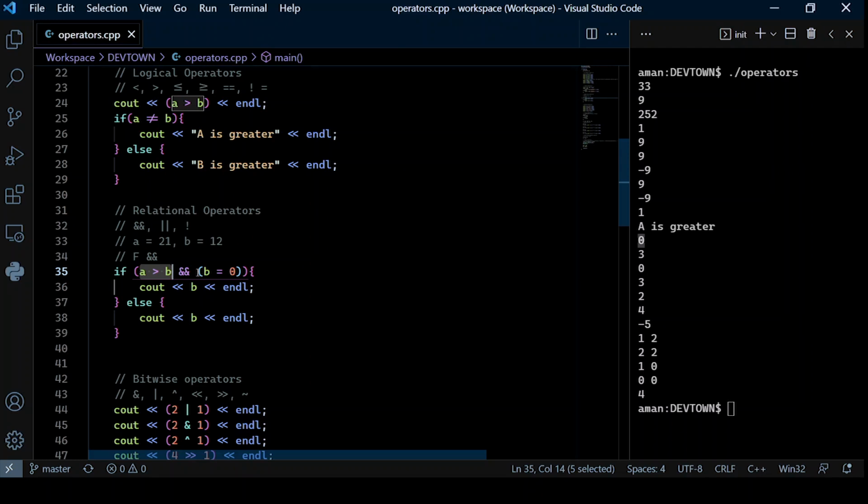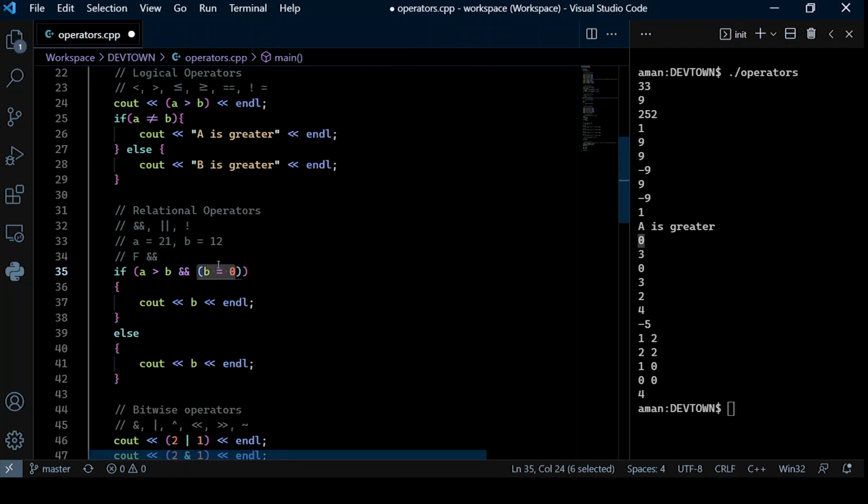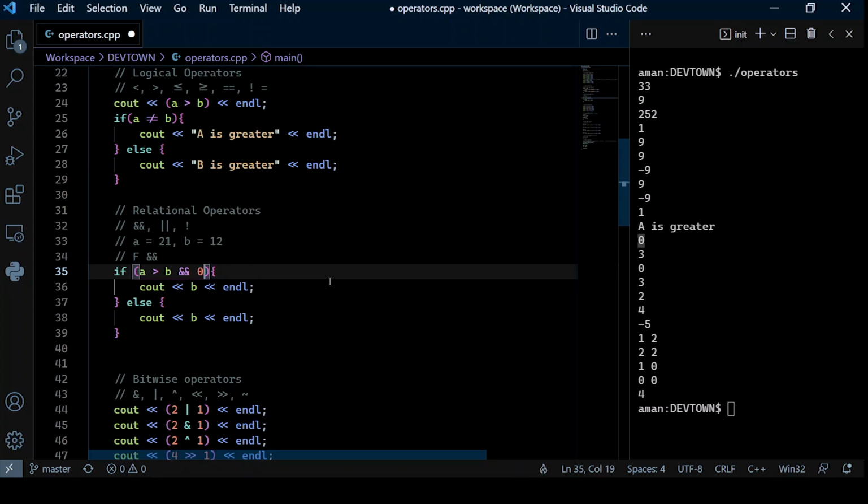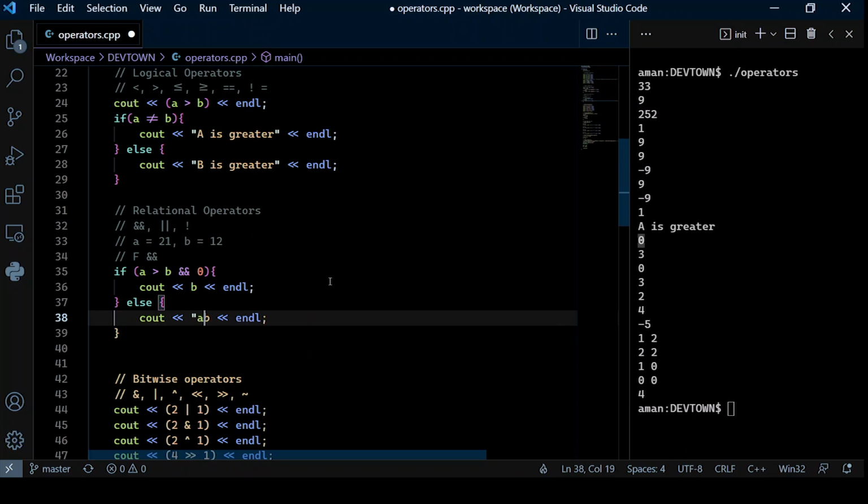Then it goes on to evaluate the second expression, wherein we are just assigning the value of B to 0, and hence this expression will fail because B equal to 0. It will substitute B itself in the expression, and since B is 0, this will be 0. It's failing.